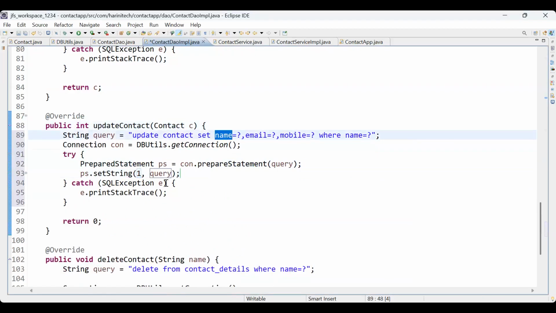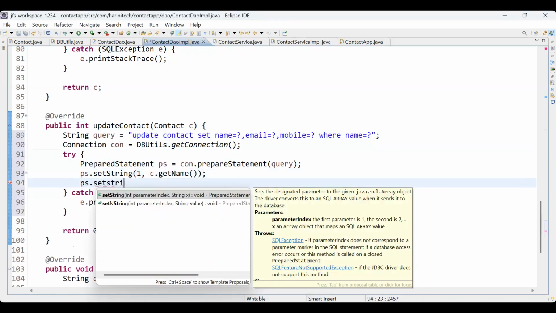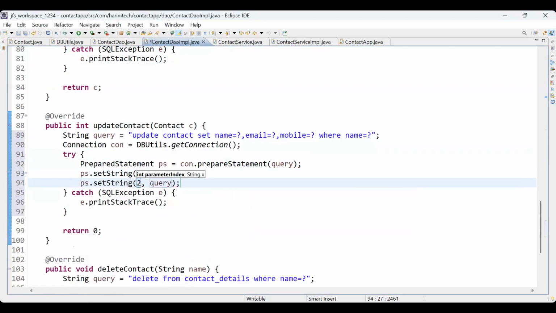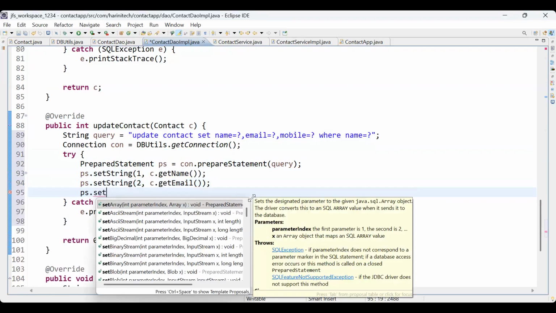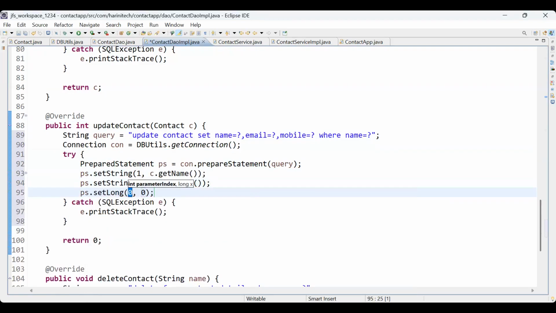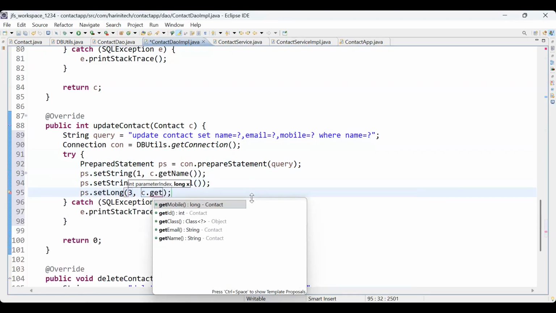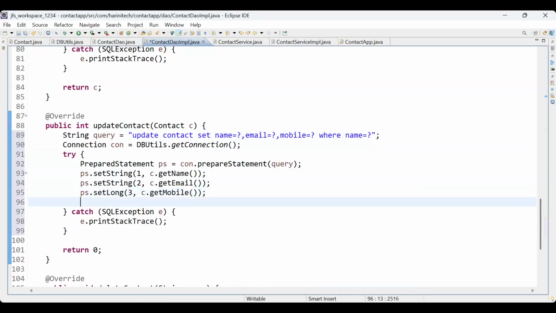Name I want to specify: contact.getName. The get method we need to call. setString of next, email ID: getEmail. setLong, mobile number: getMobile. 1, 2, 3.